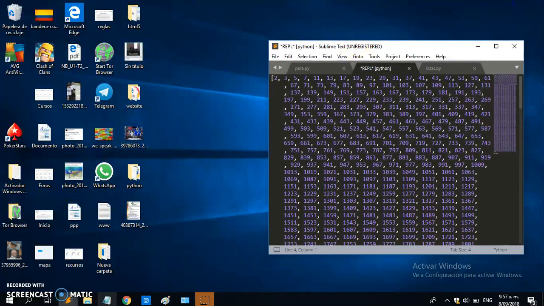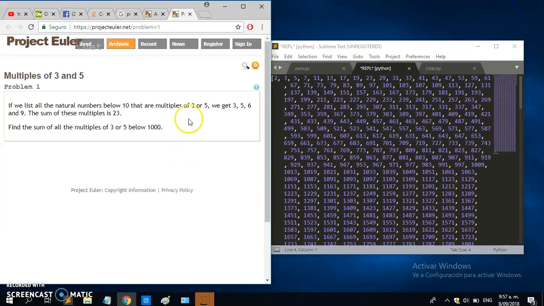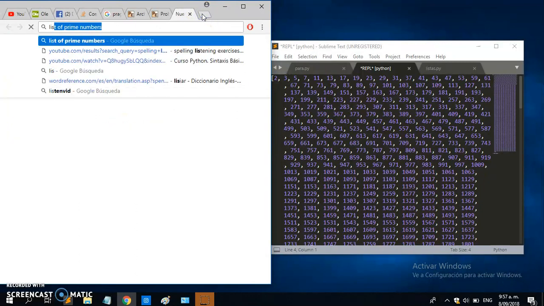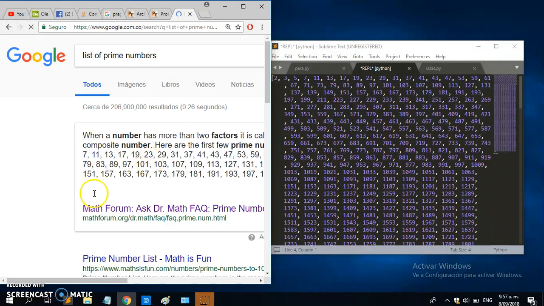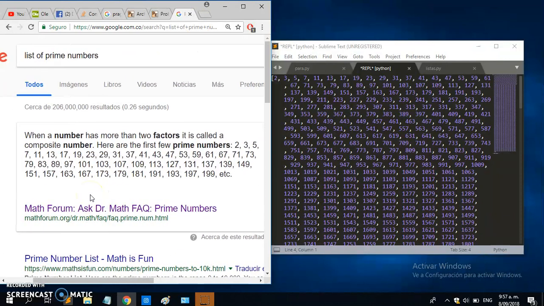And okay, let's try this. Yes, I googled it before making the video, so if you find a list of prime numbers, you will see that everything matches.